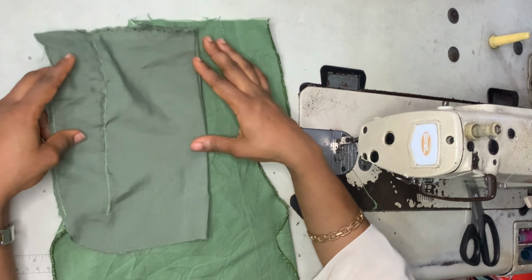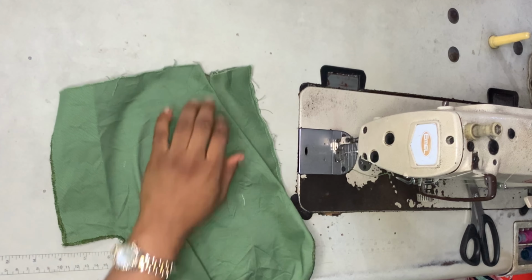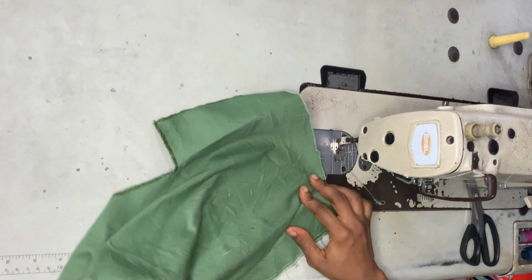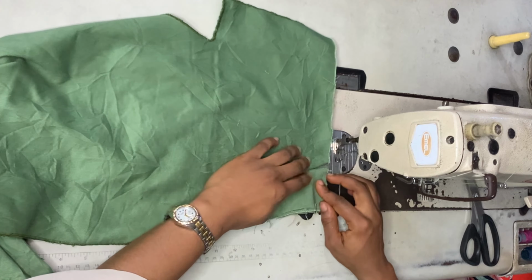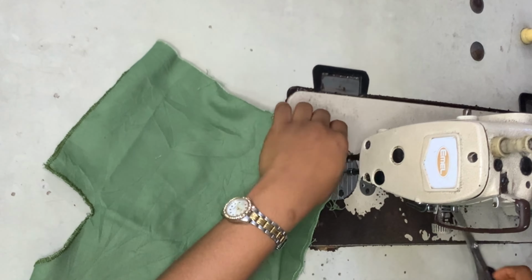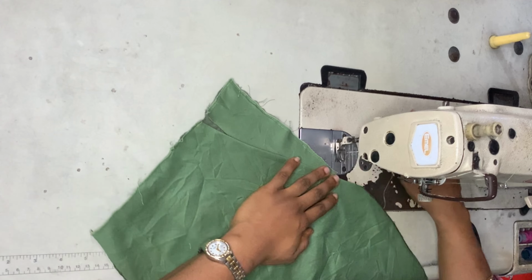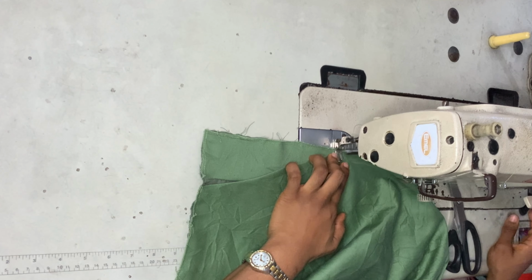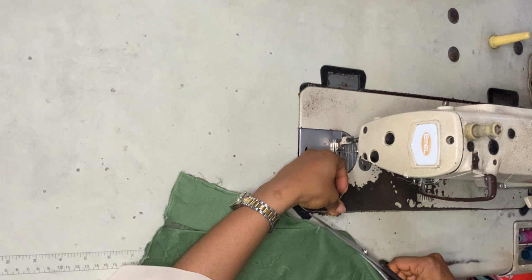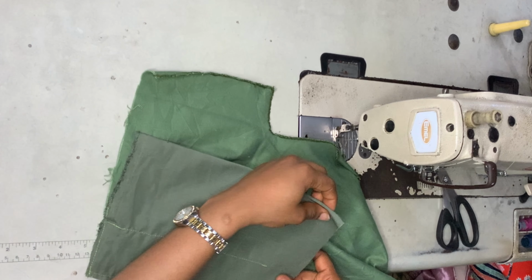and also fold the pocket again. Flip it over, and then I'm going to sew at the top there so that the pocket sits nicely and doesn't move around. I'm going to do the same thing for the other side, or rather I'm just going to tack that end, like the end of the pocket where that folded line is. I hope that makes sense, guys.